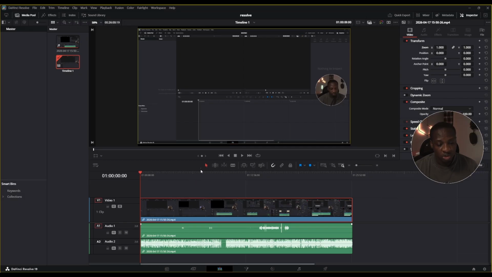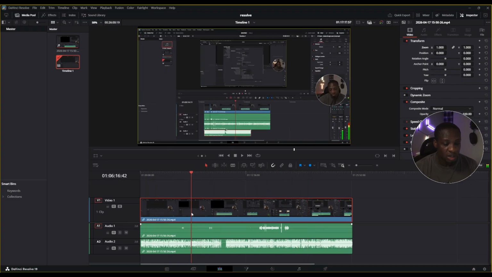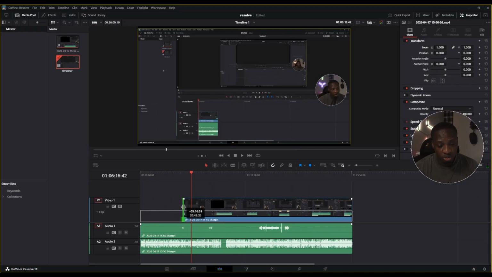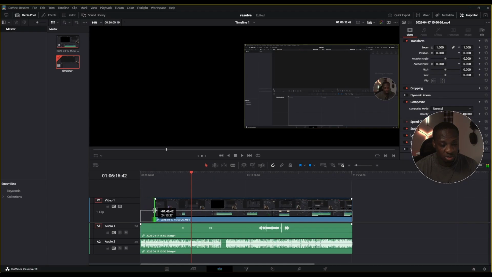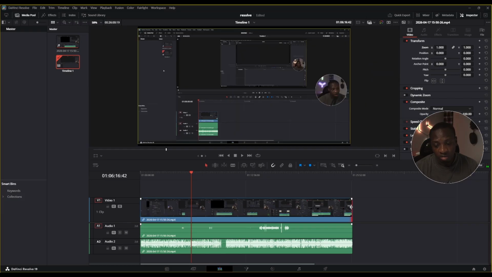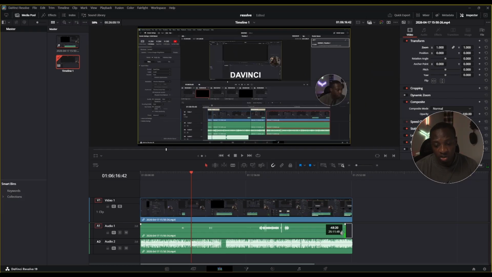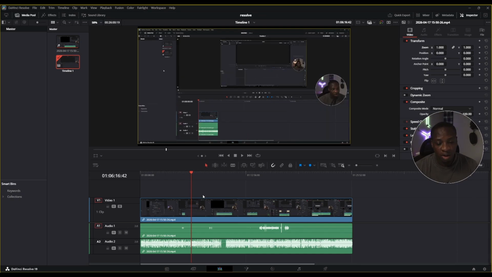The first of those is going to be the selection tool right here. What this does is basically just let you select any part of your timeline, any part of your edit. You can actually use it to even trim without selecting the trim key right here. You can trim from here to here, you can trim from here to here, you can trim your audios like this.